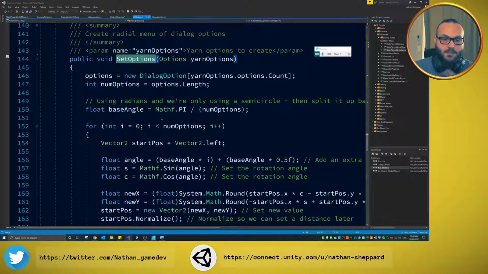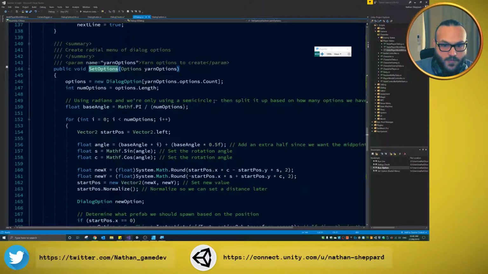Now this is a pretty interesting function here, so I might take my time here to explain it a little bit better. When we split it up, we need to talk radians, because that's the math that Unity will use for determining the semicircle and so forth. So that's what this part does: we're splitting it in half because we're only working with the semicircle, only the top half, and then we're dividing that by how many options we have. So if there's only 2, it's going to split that semicircle right down the middle.